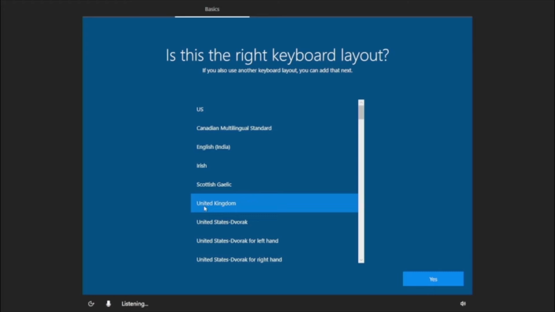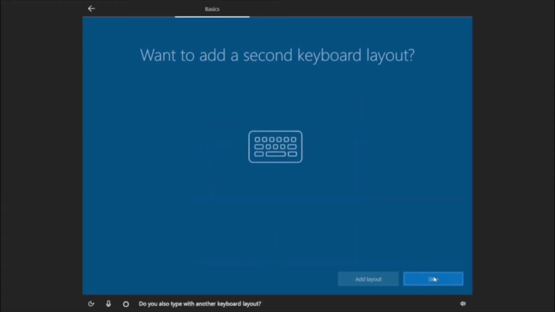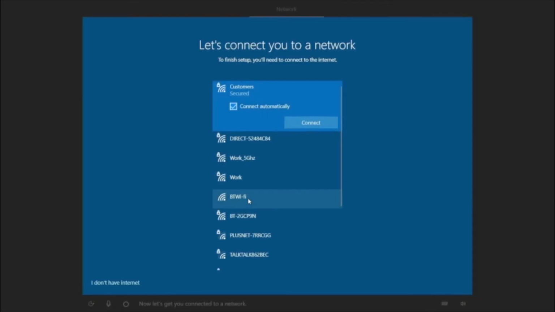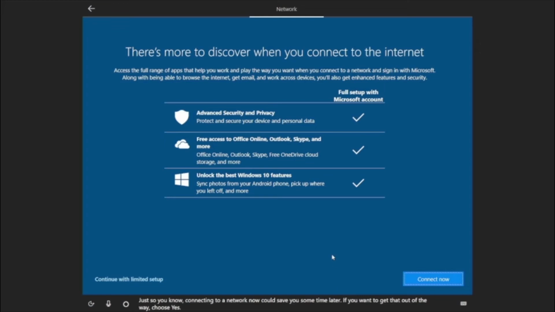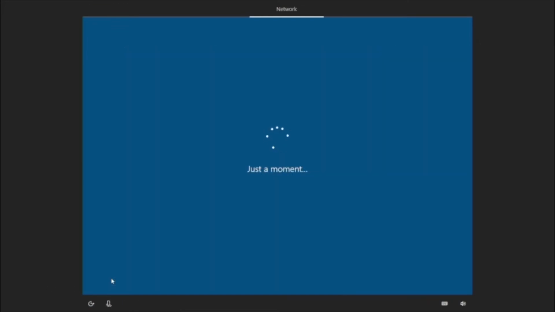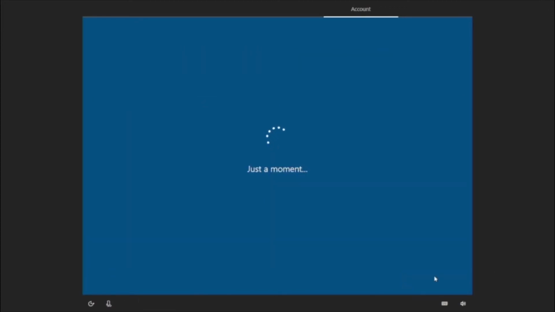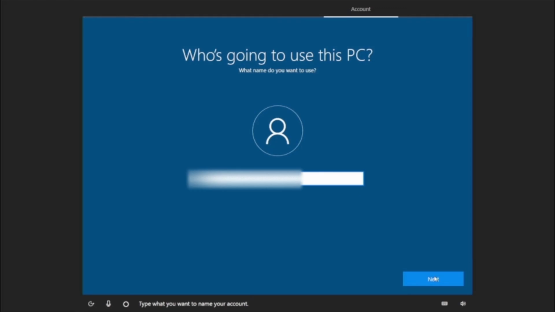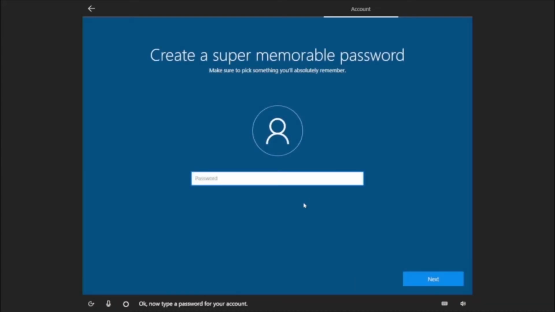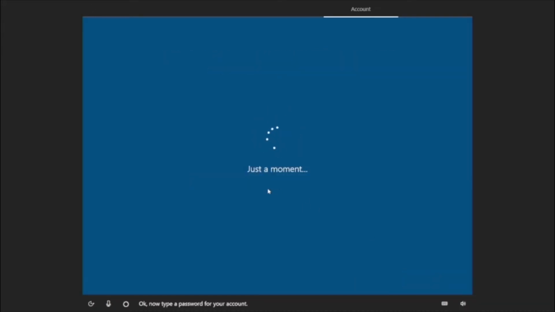Keyboard, United Kingdom. Let's skip that. And click I don't have internet for now, and continue with limited setup. Right, so I'm going to put in the username. I'm not going to set a password at this stage.